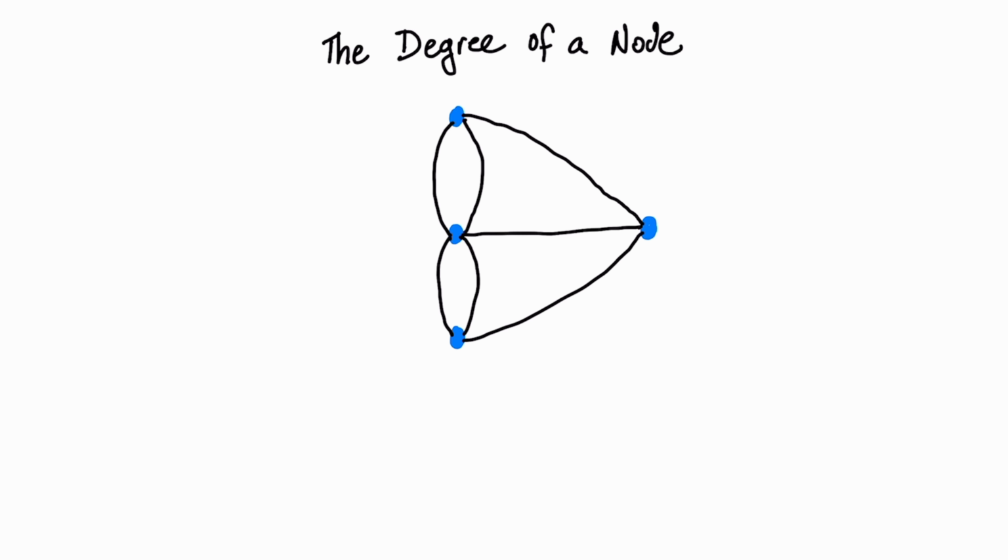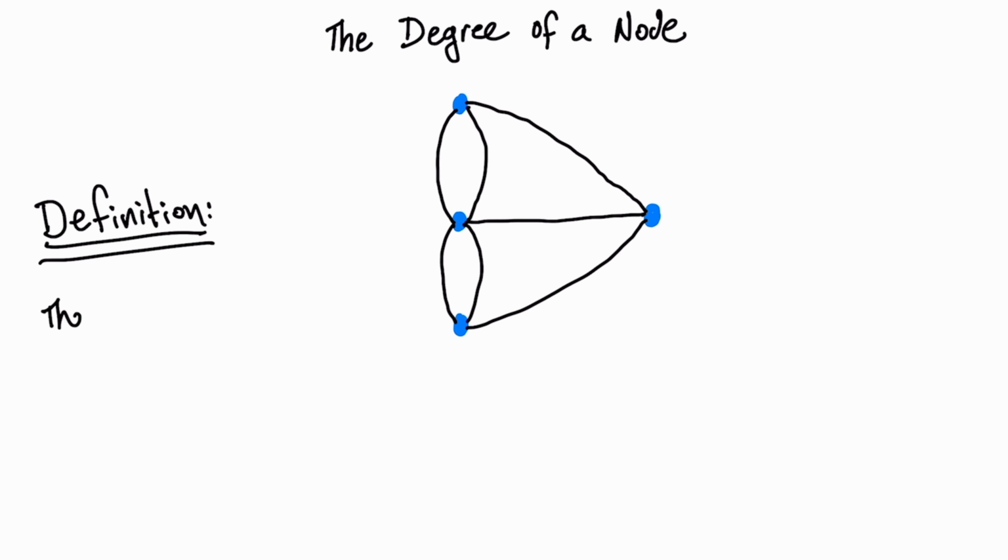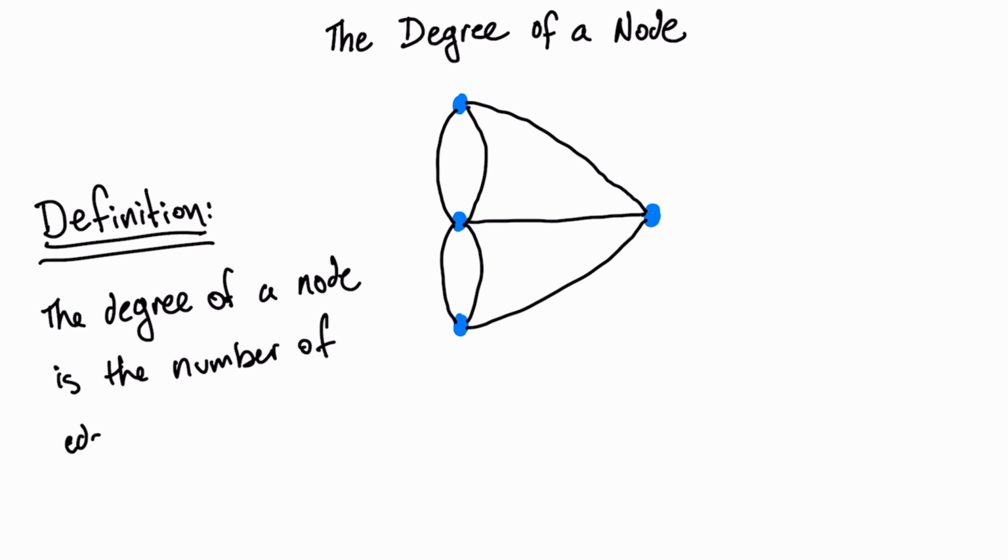So if the degree of a landmass was the number of bridges connected to it, then we can come up with a rough definition of degree in a graph. The degree of a node is the number of edges connected to it. In more mathematical jargon, you might hear the word connected replaced with incident.